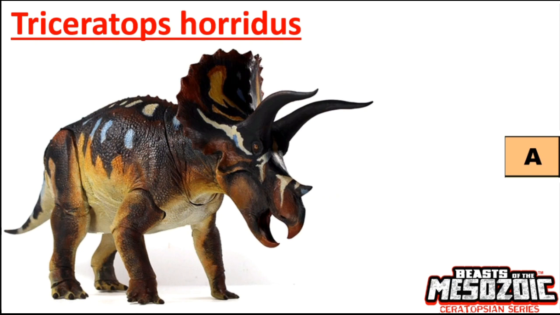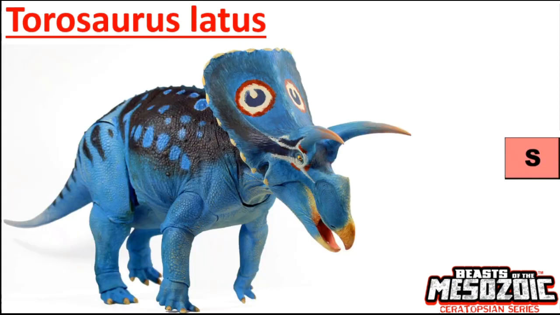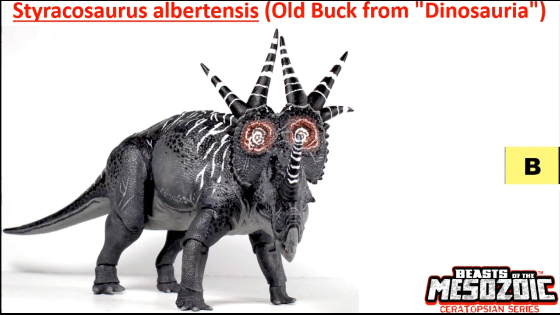Triceratops gets A tier. You can't go wrong with Triceratops. This thing is S tier. It gets blue points. I really like this Torosaurus. Before doing this video and seeing all the Ceratopians, this was probably my second favorite after Miscellaneous, but for now it will be an S just because I really like the blueness of it.